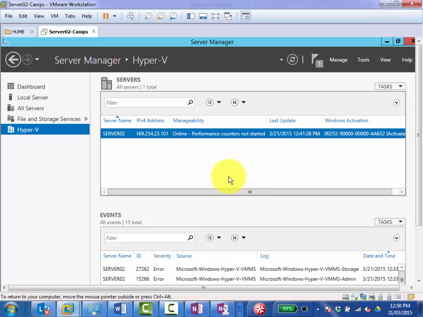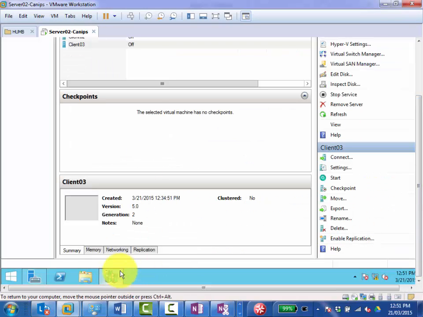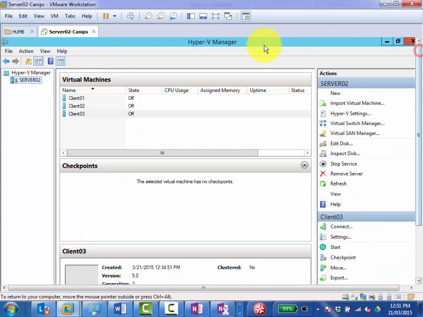We were trying to present the ISO to ESXi. I was just trying to give this shortcut for the host, but we have to copy the ISO inside the server, to my host. So when we are creating a new virtual machine, we can give the path from the host instead of from the laptop OS, right?